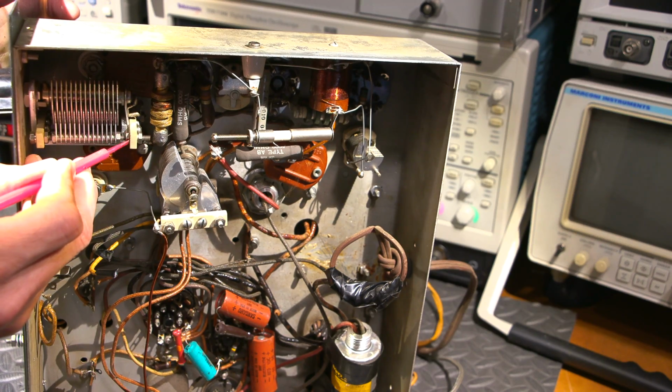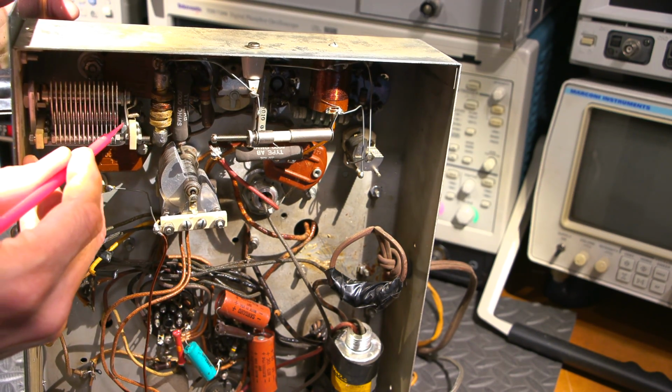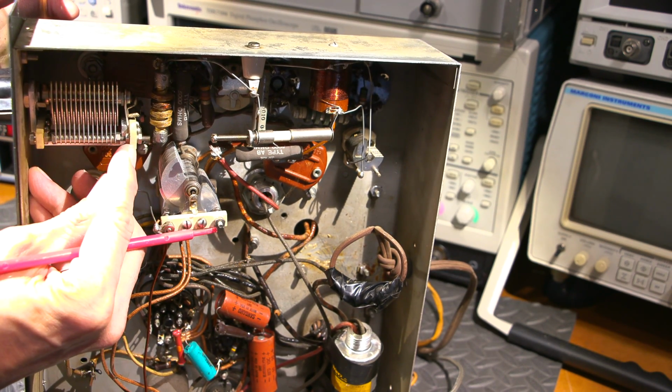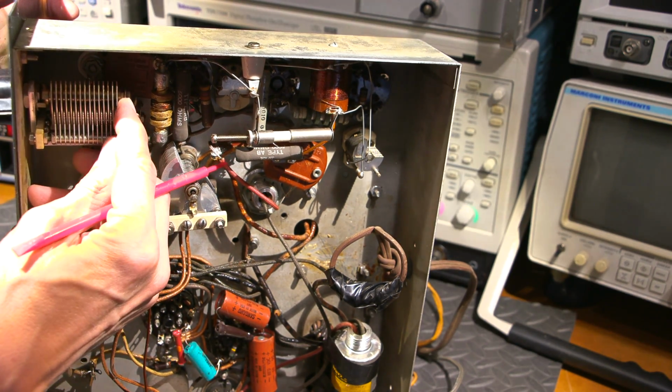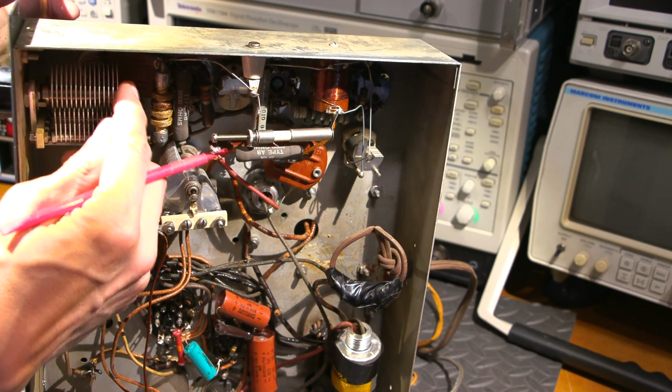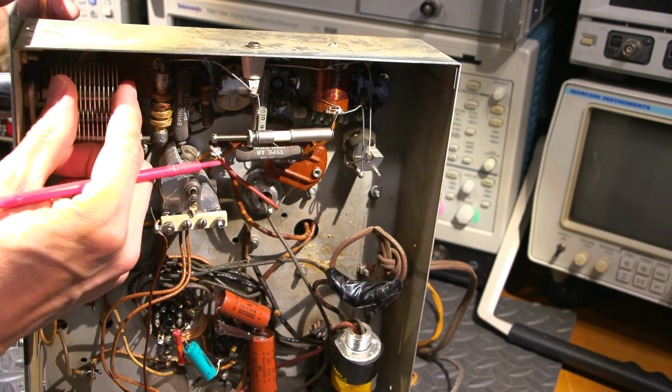In a worst case scenario, a half a turn, and then you do the exact same thing with the one on the other side. The other side looks exactly the same. What it does is it moves this ceramic wafer in ever so slightly, and that puts tension on the back side here of the rotor. And by doing that, it tightens things up.